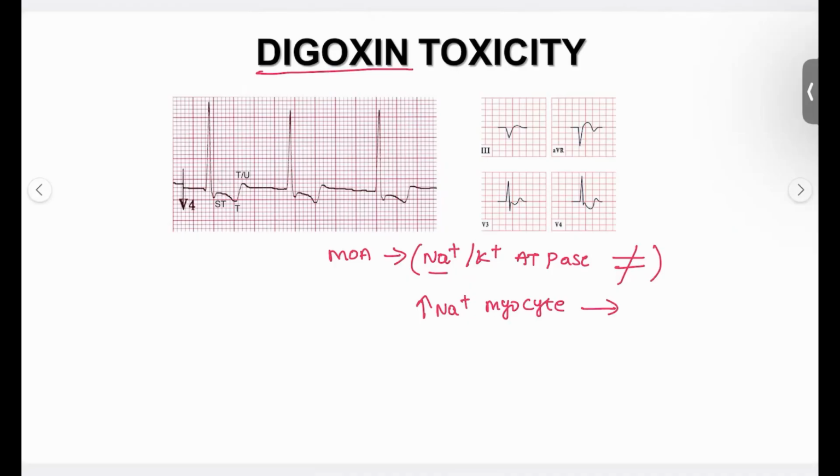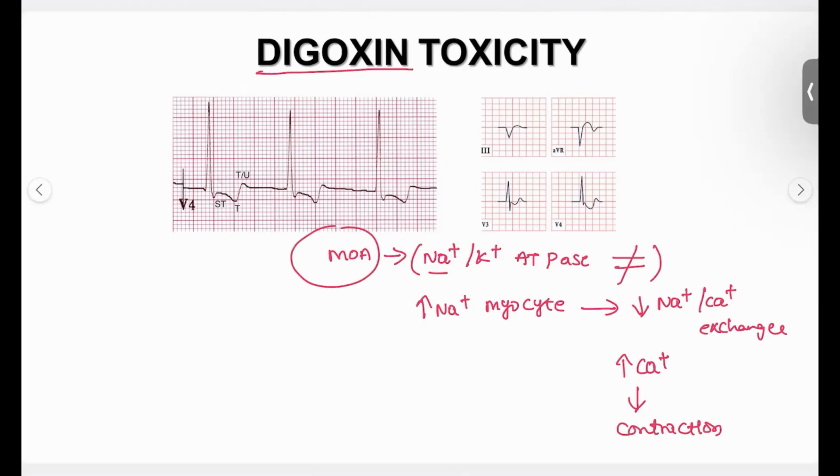So indirectly, this is also going to decrease the sodium-calcium exchanger. So intracellularly, increased calcium will be seen, and in the end this will increase the contraction of the heart. So this is the mechanism of action of digoxin. What happens in digoxin toxicity? The sodium-potassium ATPase pump is blocked, so the sodium inside the cell is going to build up. That will further decrease the sodium-calcium exchanger. So it will increase the calcium levels inside the cell, and further the contraction, or the inotropy, will be increased in this patient.